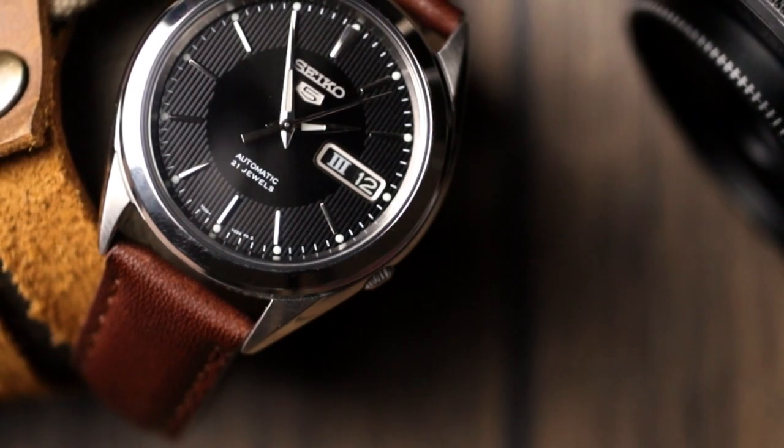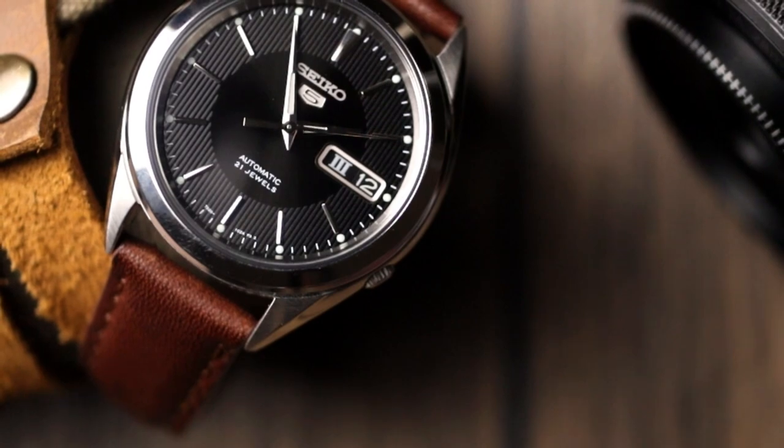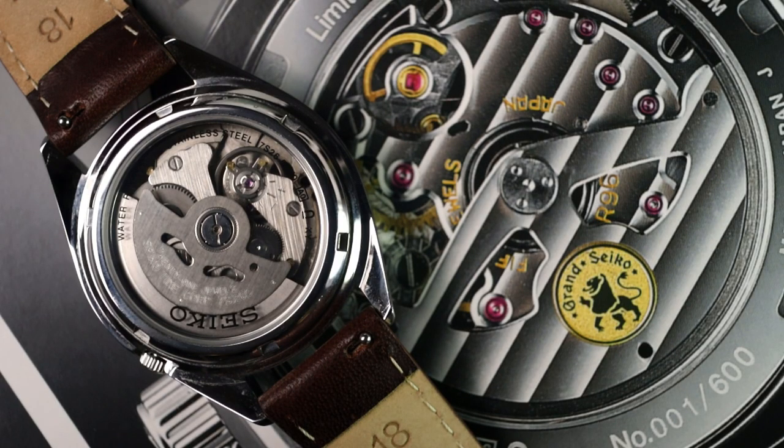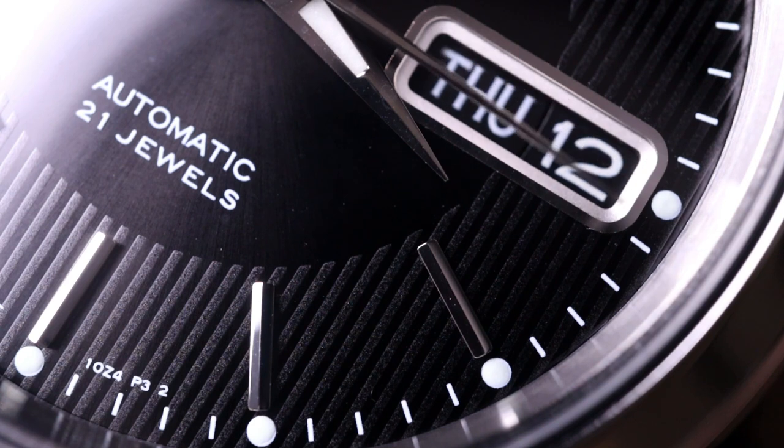Because of the growing global popularity of the Seiko brand over the last few years, both Seiko and Grand Seiko watches have been noticed to go higher in price. Because of this, Seiko is kind of shifting away in the eyes of consumers as the true value-for-money brand, therefore making way for brands like Orient to take that place.